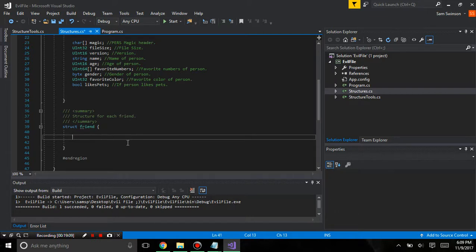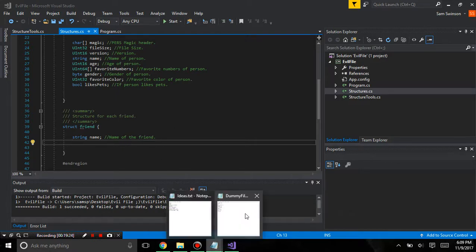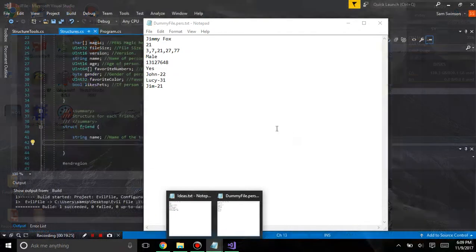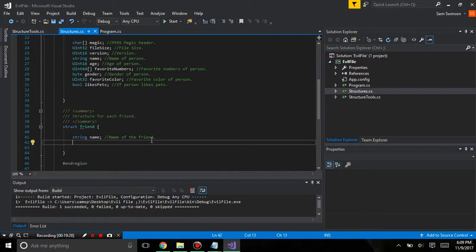And for each friend, we're going to have the string name, which is going to be the name of the friend. And we're going to have the age, which is going to be the uint16 age again, because we're not going to have too many people that are that old. And that's going to be the age of the friend.